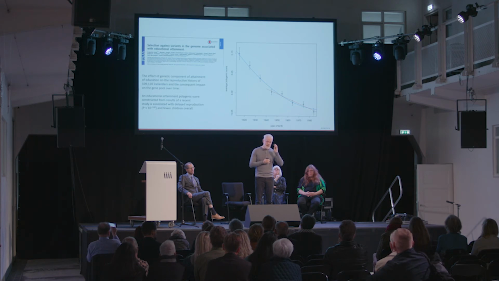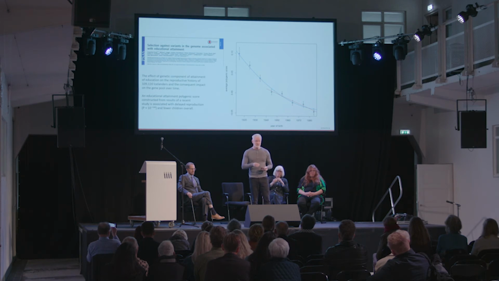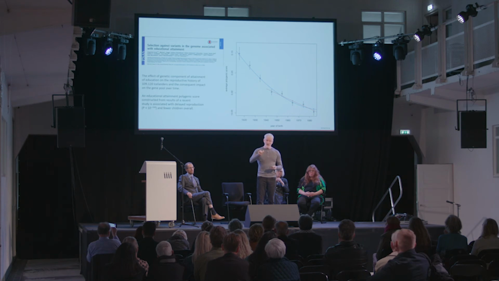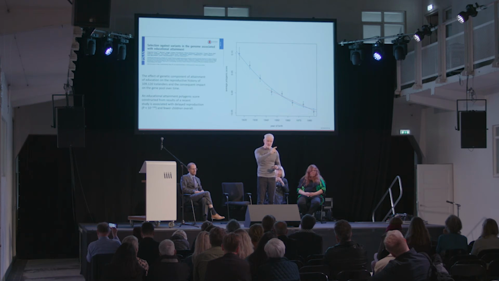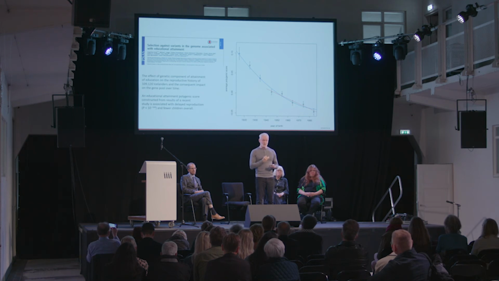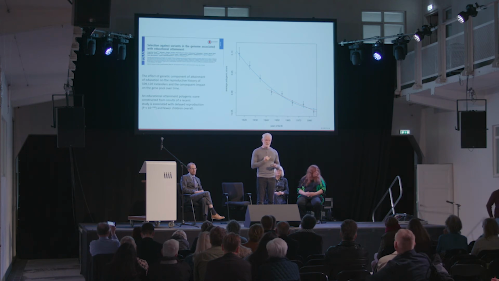So it turns out that there is a negative selection against an attribute that has nothing to do with intellect, that allows you to acquire education. If you take the polygenic score for education and polygenic score for intellect, they always travel together. If one of them affects something, the other affects the same thing in the same direction, with one exception. The higher your polygenic score for education, the more likely you are of developing schizophrenia. The higher your polygenic score for intellect, the less likely you are of developing schizophrenia. So there is a negative selection against a non-intellectual attribute that allows you to acquire education that is dangerous to your mental health.